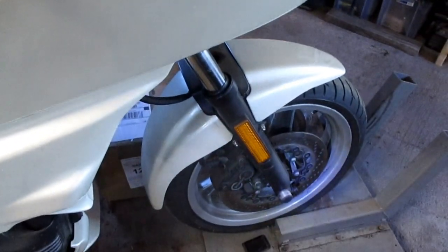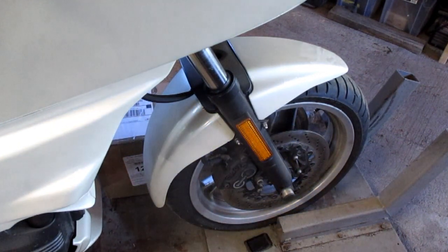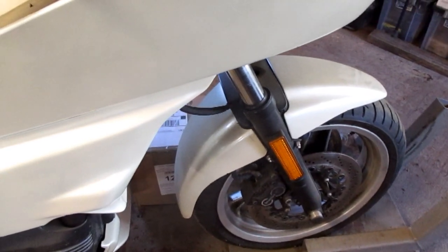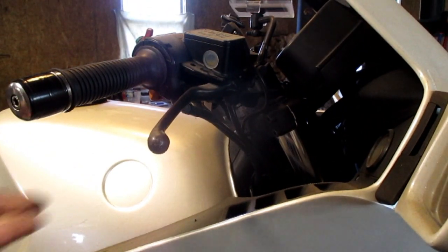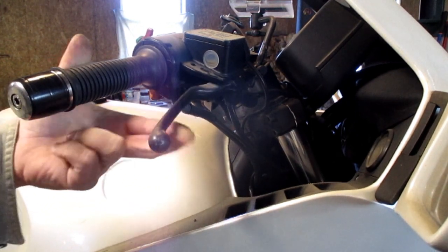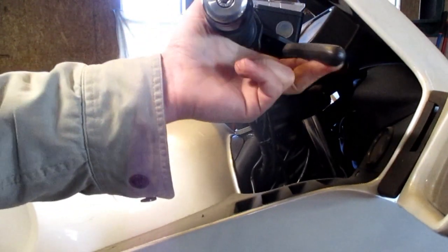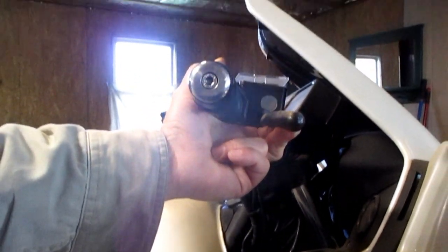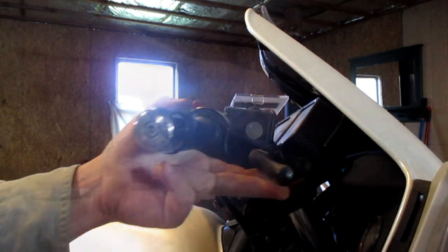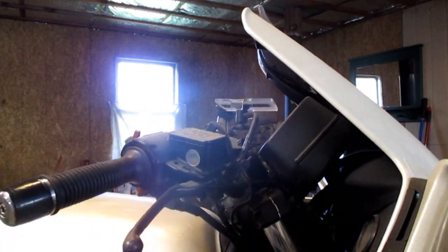It's a '92 and this is 2022 — it's 30 years old, running on original almost everything. We see here it's acting sort of normal now, and then each pull is a little bit different. Hard. Bound up right there. I'm going to leave it alone, cause there's no sense pushing any more of that crud through the system.